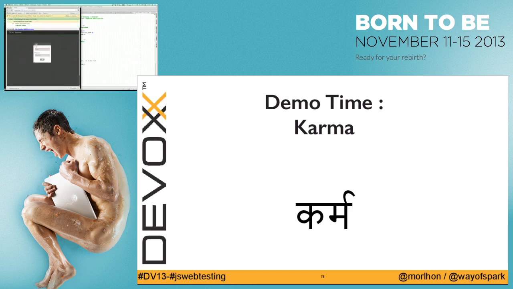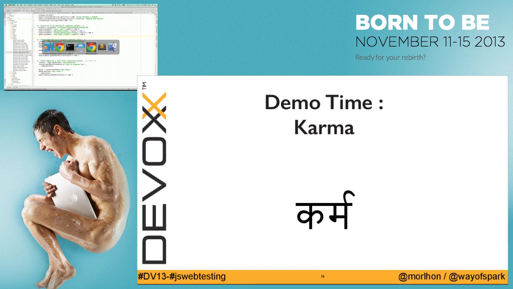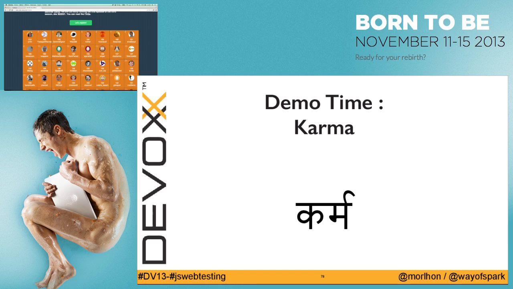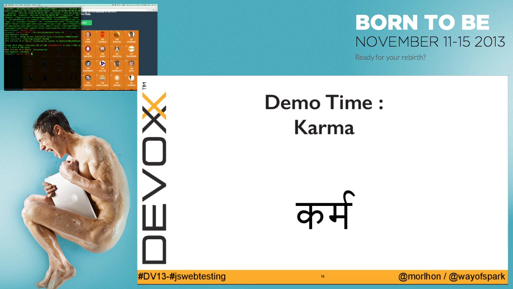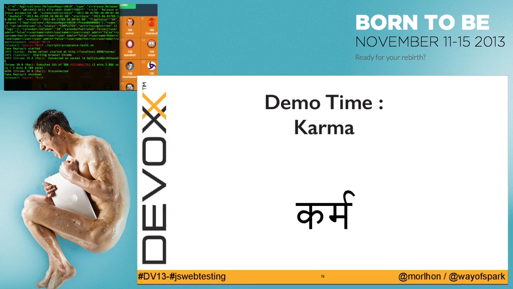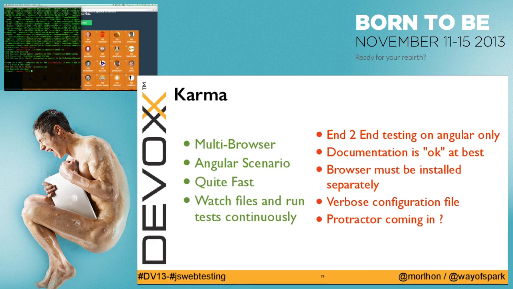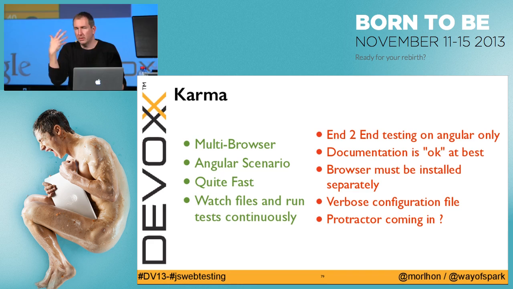So, well, I think that's it for Karma. We may be going to stop it anyway. No, that's not it. Oh yes, and you see here, it was running 163 tests, and I just disconnected in the middle of it. But if there is something which is broken, it's going to show you the error in the console here. So if you want to capture that, especially on the CI server, to get some feedback to the developers, you can capture that. Way better than having the interface running very fast.